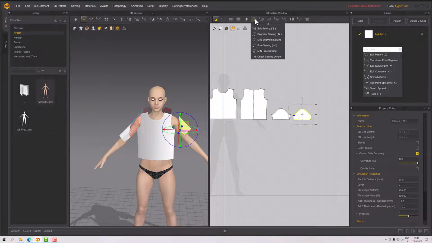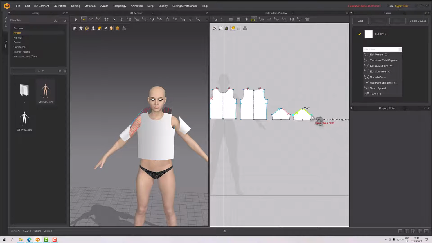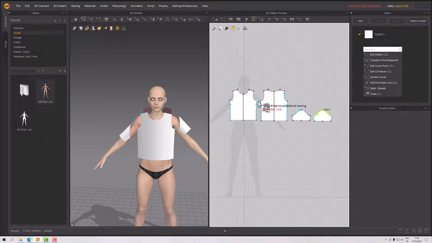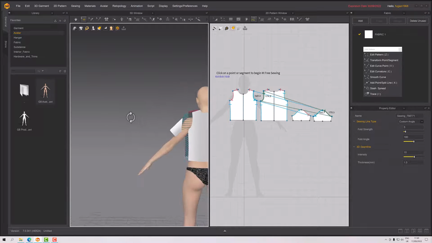So when I use my end-to-end sewing, I want to start from this side to that side, and then it's bottom to top and top to bottom, and then press enter. Didn't press enter quick enough. Define your first line, press enter, and then your second lines. There we go, and then press enter. There we go. Sorry about that.